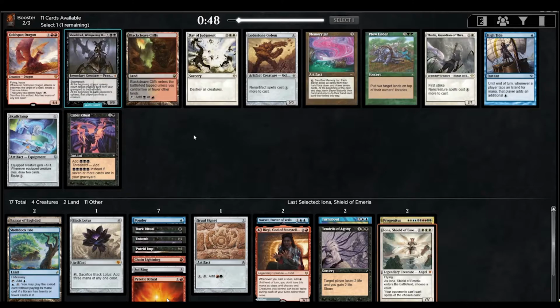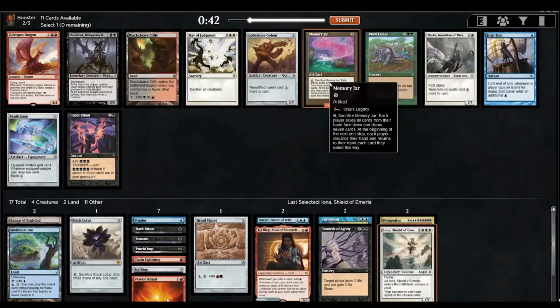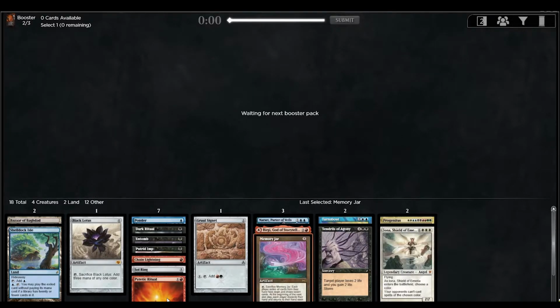I think I just grabbed the Cabal Ritual because I'm like, I need more rituals. The Memory Jar, oh yeah, I guess I have no big draw 7s. I need a draw 7. Yeah, so I go Memory Jar. That makes sense. Yeah, okay, I do agree with myself. Oh, geez. Ooh, boy.